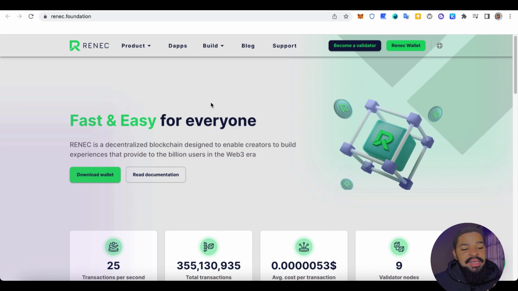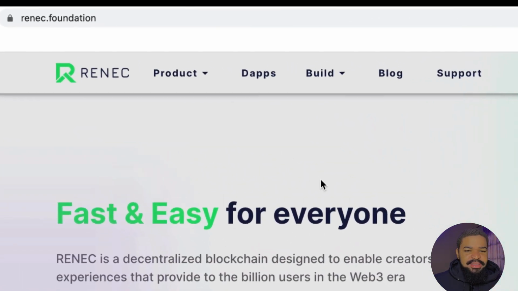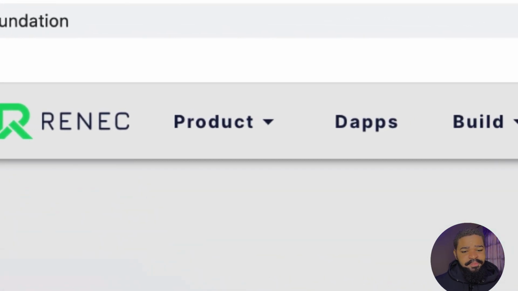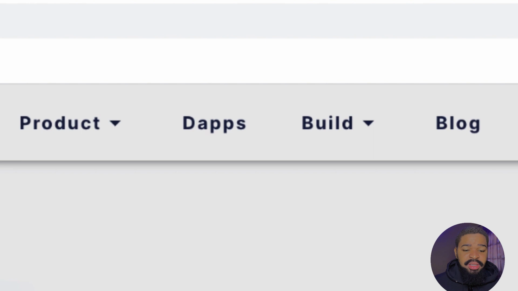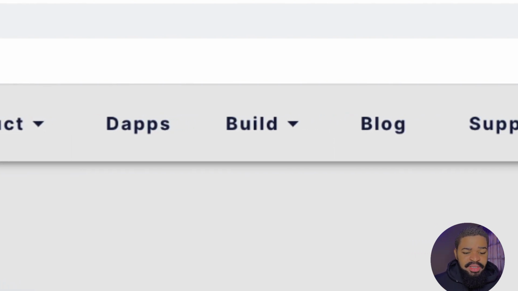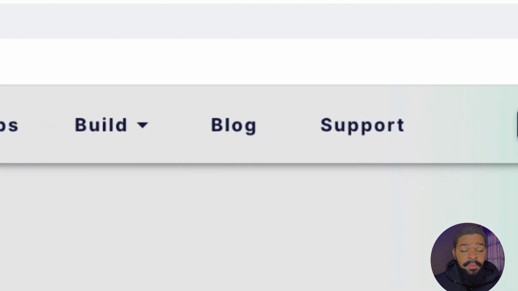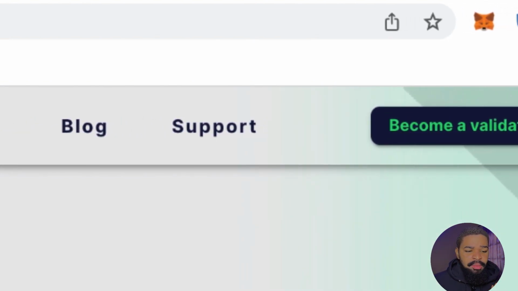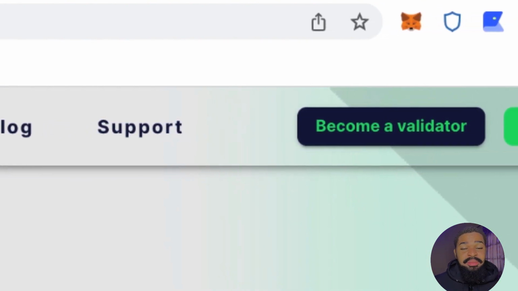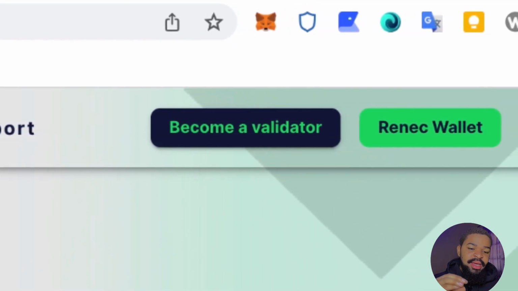Okay, so that's two. And the third phase I'm going into here is what would the future be like? What do I think about RENEC? I think any project that has the power or the ability to make sources or links or codes, a set of codes, documentation public for users is definitely going to turn a lot of heads, because everybody will be looking into them to learn a thing or two from the ecosystem as a whole, alongside getting the opportunity to communicate with people in the ecosystem through places like the Telegram and the Discord, right? Getting you proper help when you need help.